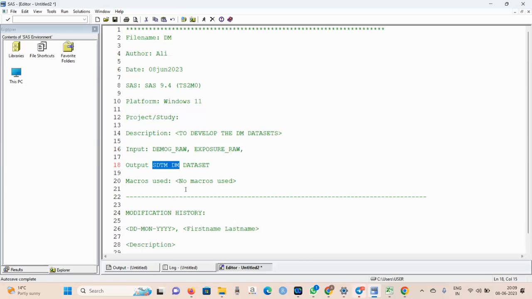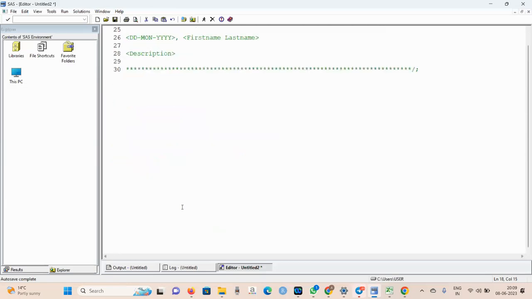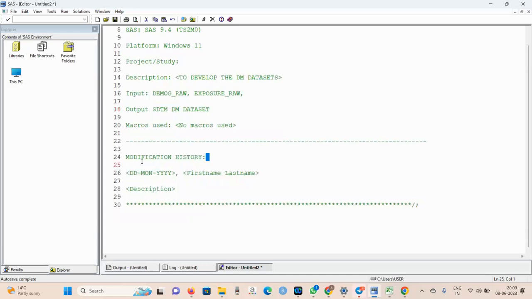If you are using any macros, you can mention here what macros you have used. This is in the real time scenario; you will have to mention everything. And there is a modification history. For example, one programmer leaves the company and a new programmer joins, and wants to see and modify this program.